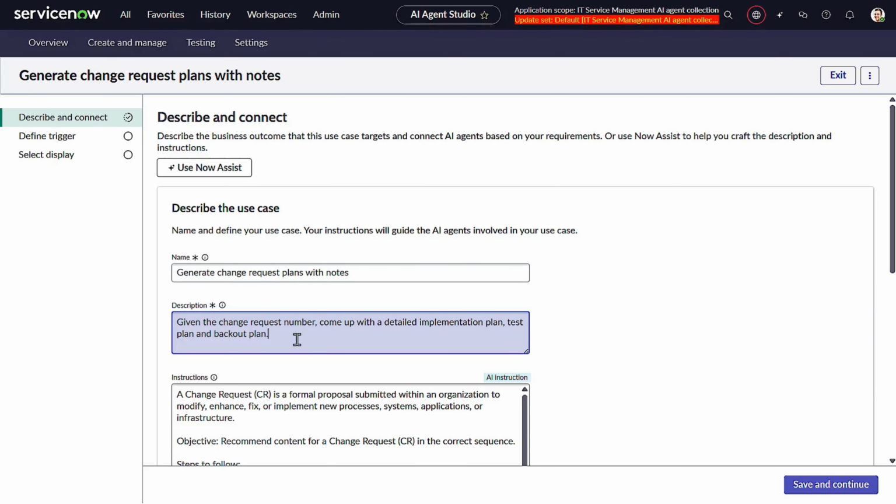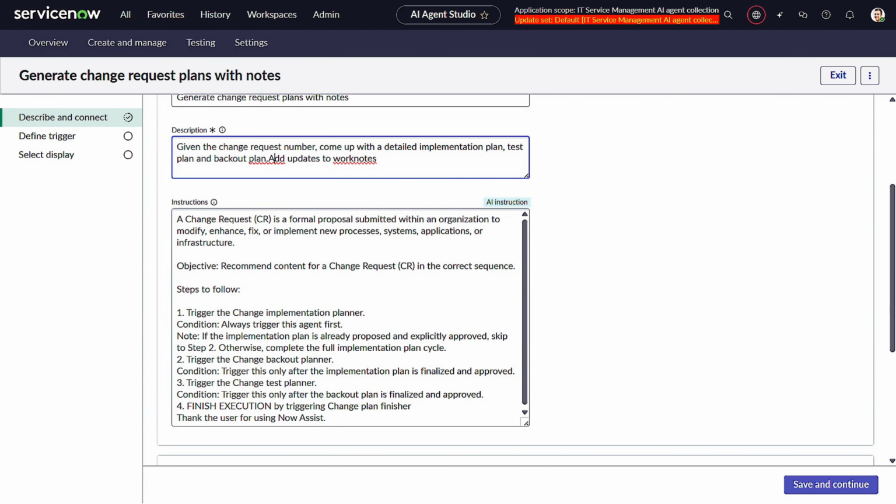And in the description, blackout plan and add updates to work notes. It's always good to update the description also. It's not mandatory, but it's good. So we'll do that.